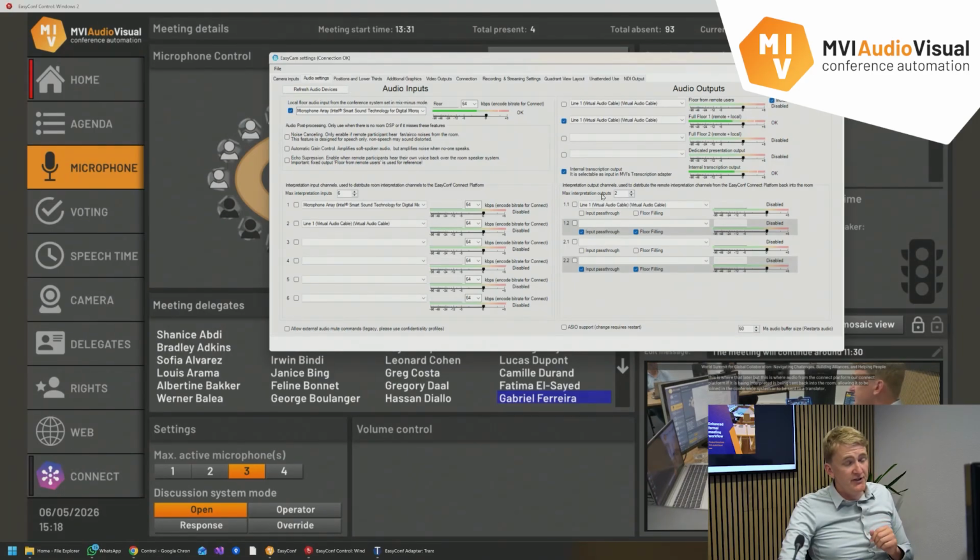So for each remote channel, you can have two lines going out with additional settings or gain settings. Because as I mentioned, we are storing the values in EasyConf, and whenever we sync with the conference system, we send the values that we've stored and remembered from last time. And it might be a good addition to also have the possibility to reset them all back to zero gain.